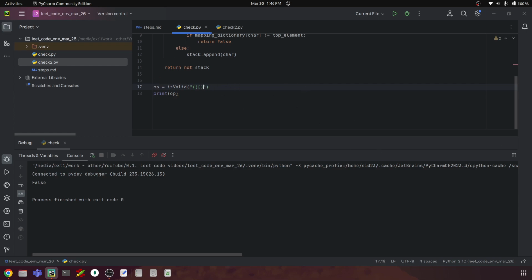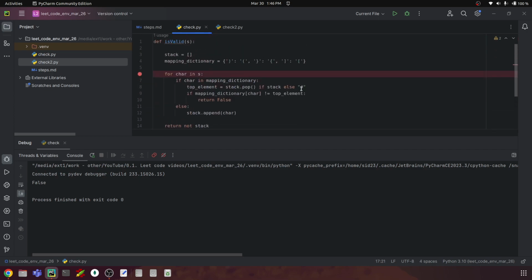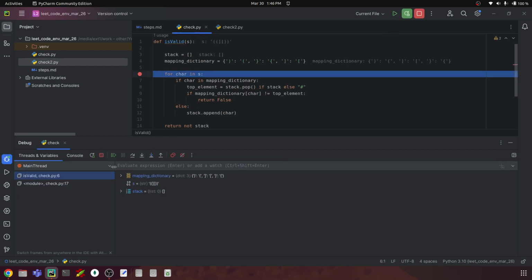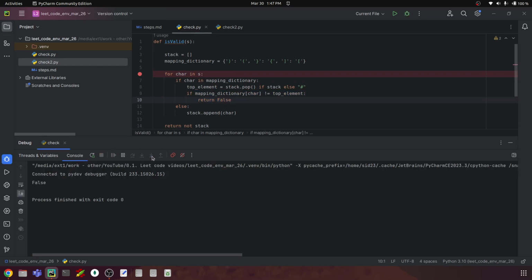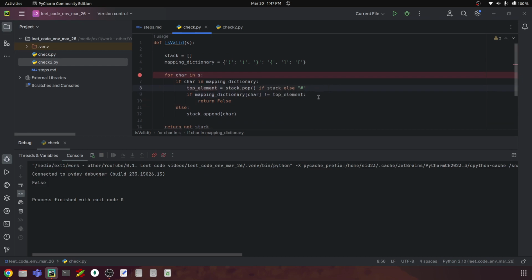I think first it should be a closing bracket. So let's say that we have two opening brackets, one closing square bracket, and then something like this. Not sure if this would put ash in there, but we can check. So basically it puts that ash if the stack is empty. Let's see. I'm not getting it, but yes, that's the case. So whenever your stack is empty, we are going to use this ash as the placeholder. But again, I hope you get this idea.